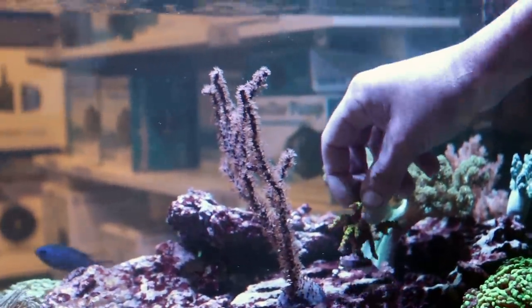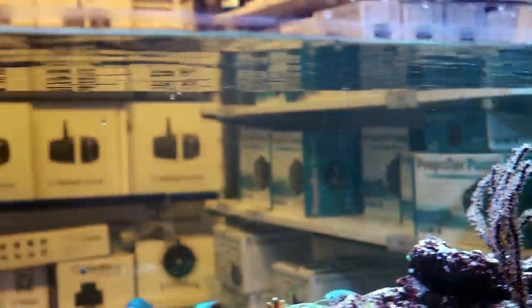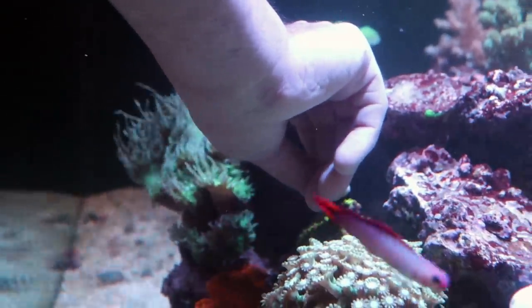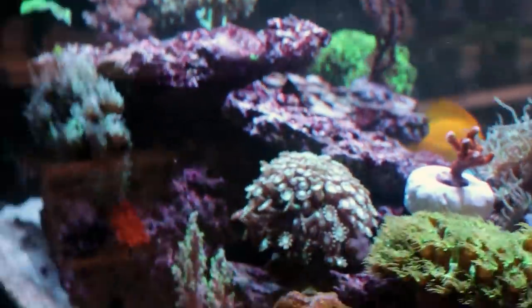Up top? But I feel like they don't need as much light. No, like in over. On the other side? Yeah. Are we recording? Yeah. Where? In yeah. Here. Oh, that's kind of a cool spot. I like that. Can we get out-competed by the Duncan? No. Maybe. I kind of like that. It's fitting nicely, and it's hard to find stuff that fits there.